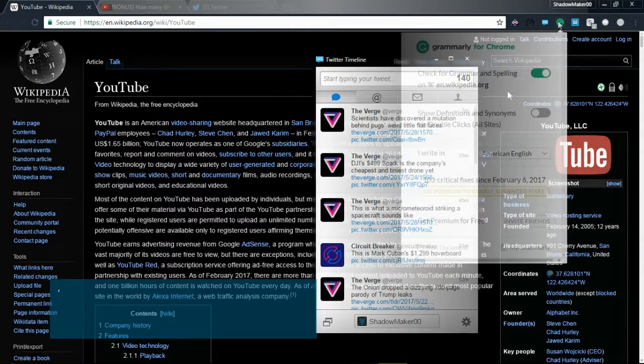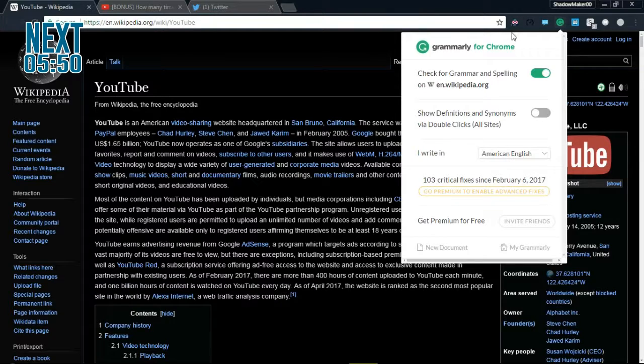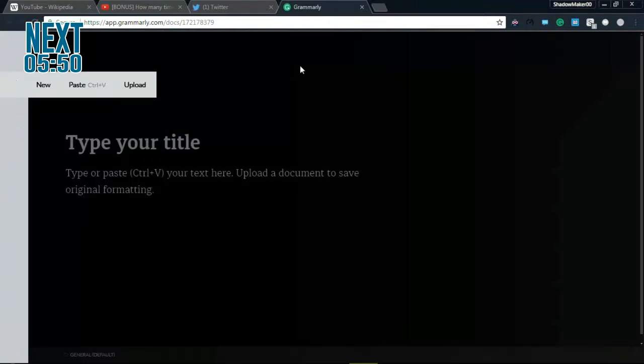So next we have Grammarly for Chrome, which has a lot of features, but I will try to simplify it as much as possible. So in the simple form, it basically checks your grammar. Here you click new document. You can make a new document where it checks your English grammar.